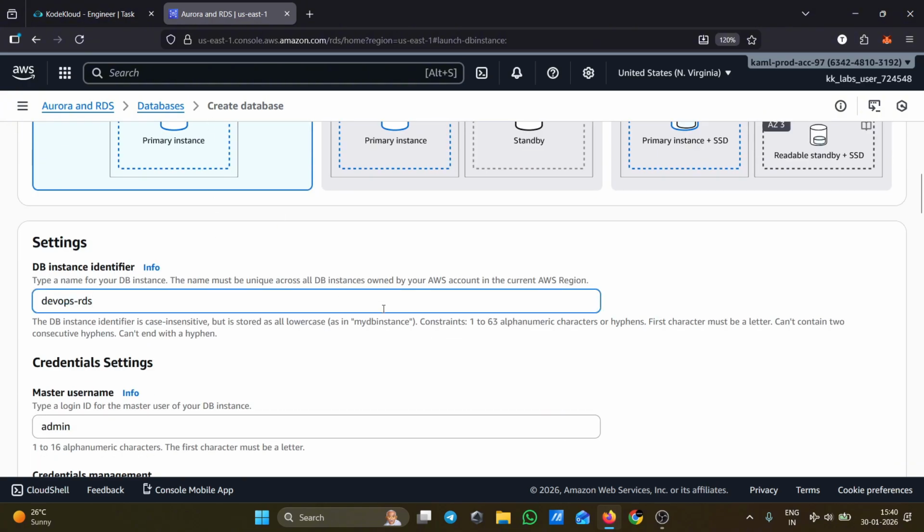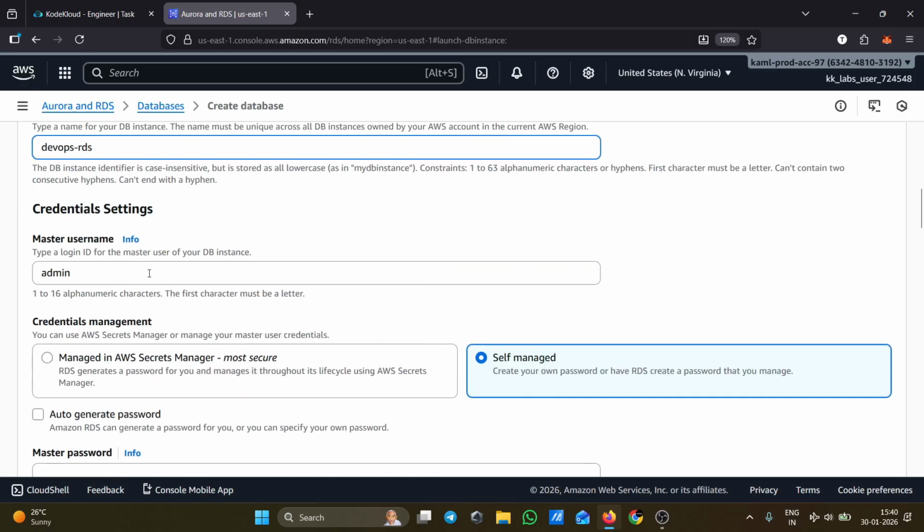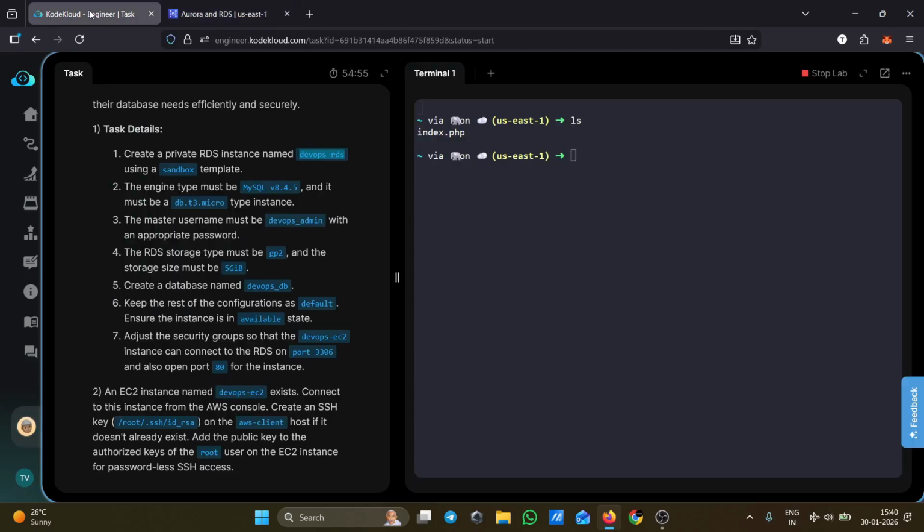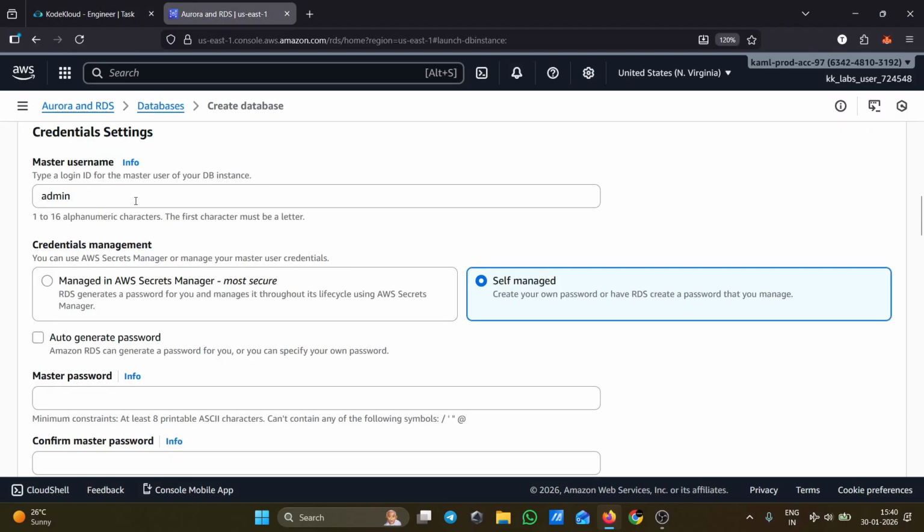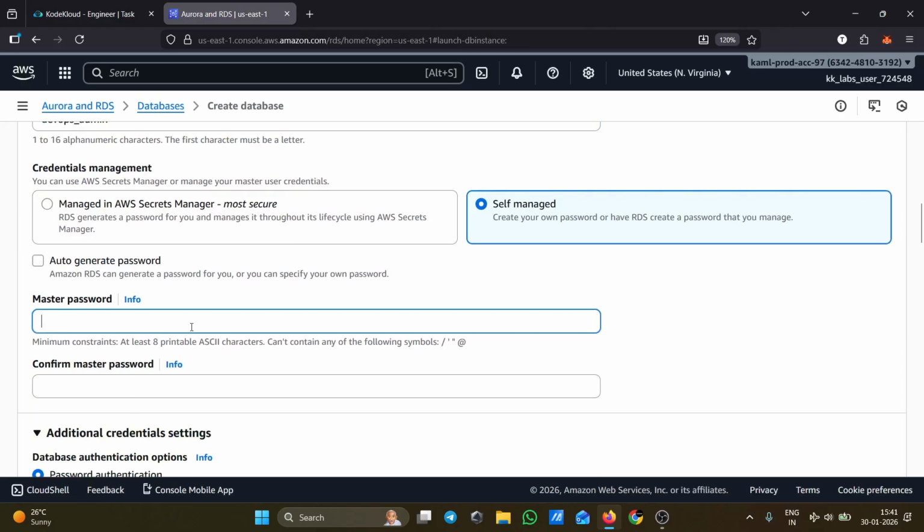Give the name DevOps RDS, and the admin username should be DevOps admin. Create the master password as you wish.